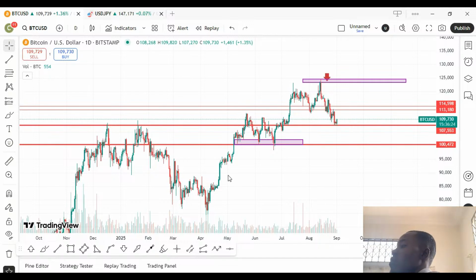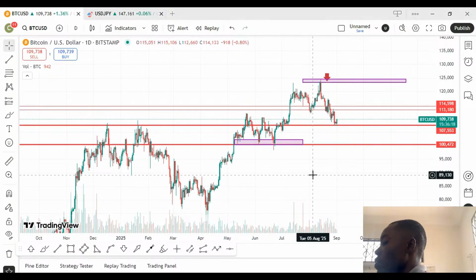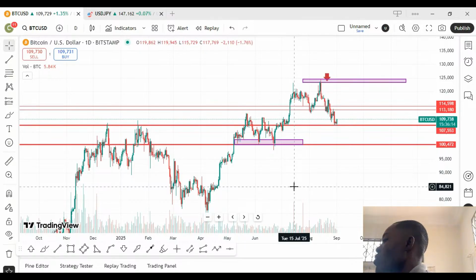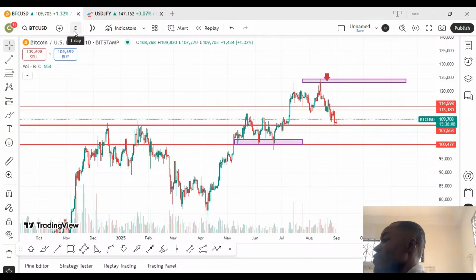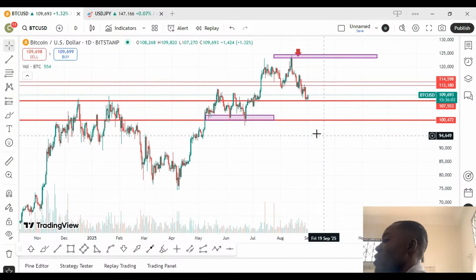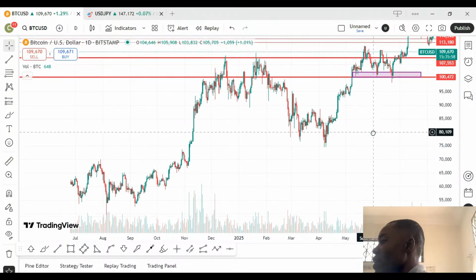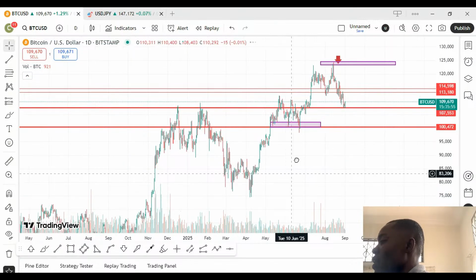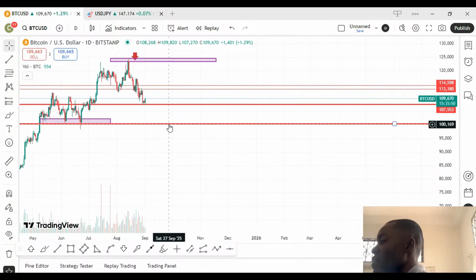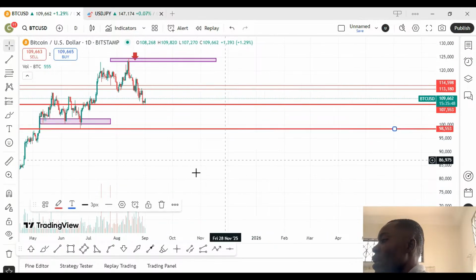Okay, so first of all, when you open the chart, you will have to check the overall trend of the market, the long-term trend and then the short-term trend. For example, this is the daily time frame of Bitcoin US dollars. When I open the chart, you could see that the market in the long term has been trending to the upside. So you can see clearly that this market is in an uptrend. That is the long-term trend.